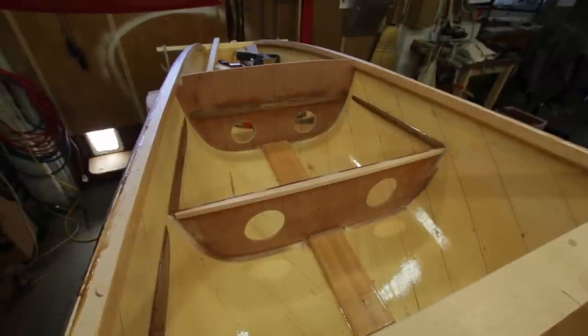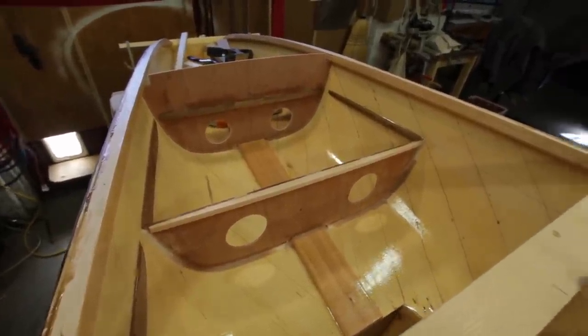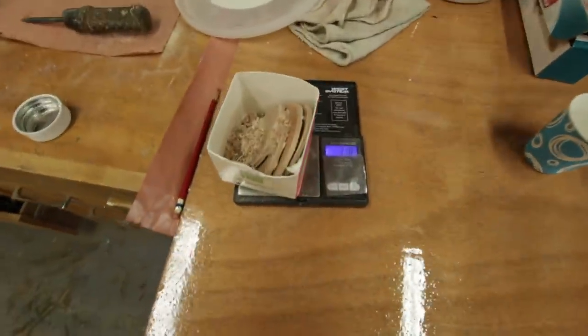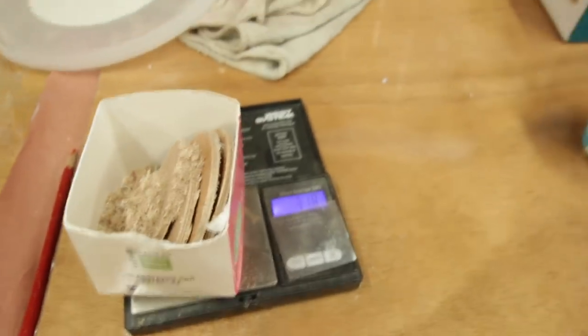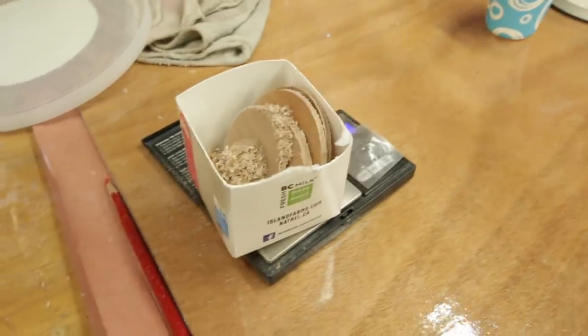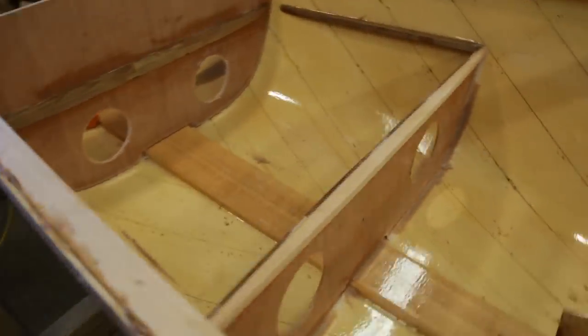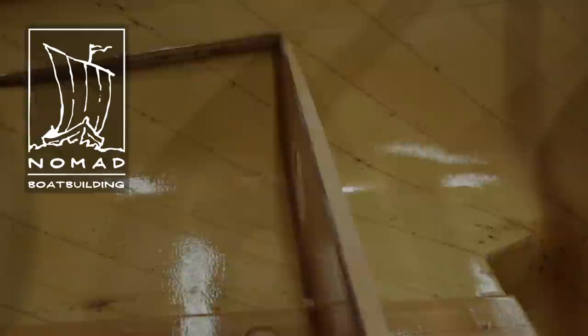Okay, there we have some lightening holes, and I guess the question is, what did that save me? Well, let's go check it out. 31.8 grams. Well, how much is that? Well, that is basically just a little more than one shot of epoxy. So that means there's one shot of epoxy's weight that I saved by pulling that out. So that's kind of worthwhile, actually.